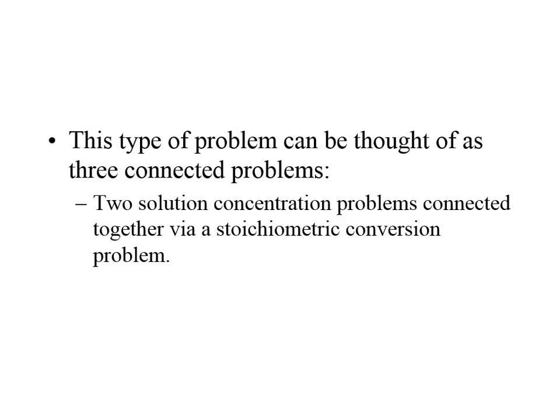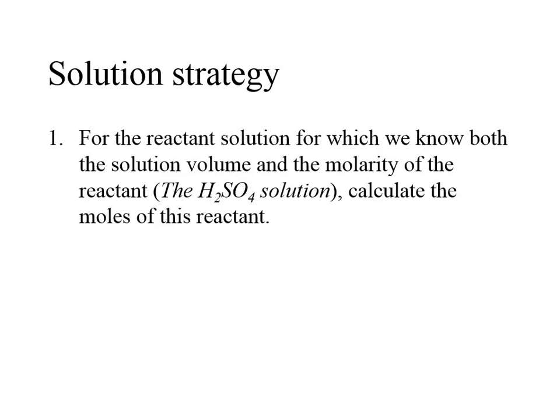Okay. So what you just saw is basically we have two kind of solution problems that are joined in the middle by a stoichiometric calculation. You can string these up, but I like to break them up into 3 problems. Because if you string them up, you have to be extra careful about writing the species, whether it was H₂SO4 or NaOH. If you do them separate, you can just label the calculation. And usually I will label my calculation.